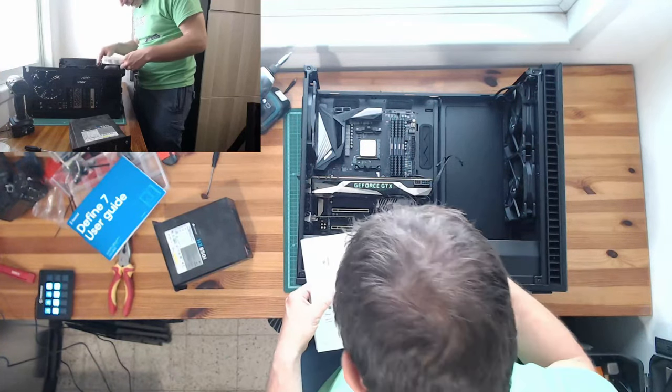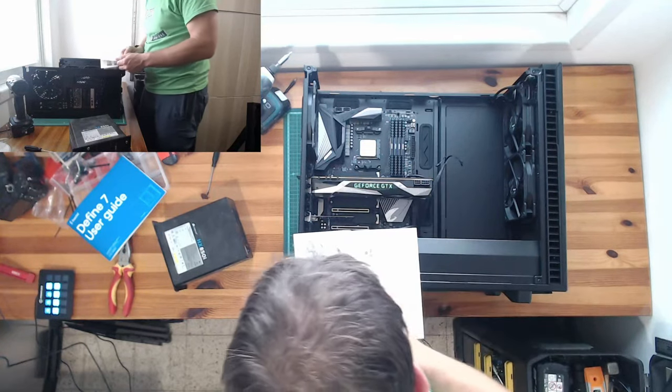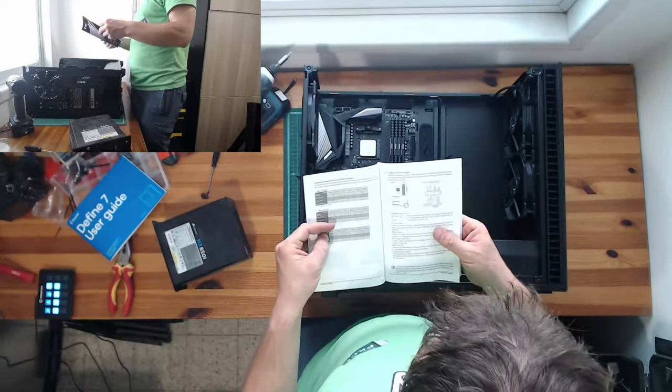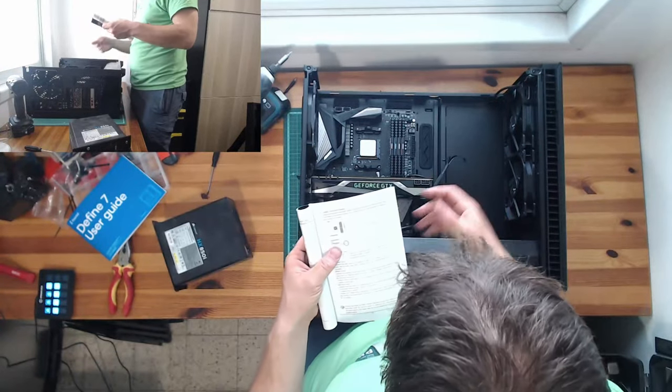Okay, found it. Yeah, that was indeed a USB Type-C header with USB 3.2 Gen 2 support. That's going to be fucking fast. All right, we've got the pinout for the LEDs and stuff.